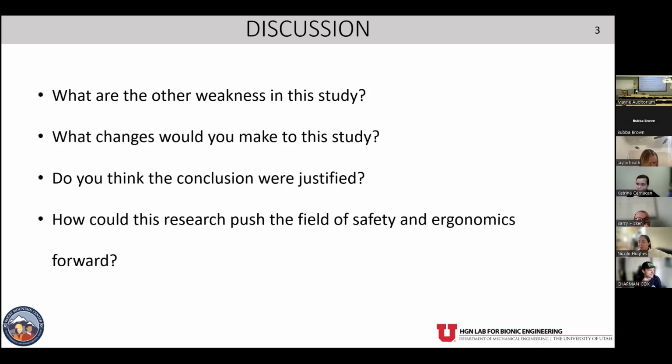I had a question related to the fact that it seems like maybe these passive exoskeletons are designed for more passive movements, right? Like the example of bolting a car together while holding your arms above your head. That's more of a passive movement, whereas they were testing more dynamic movements. Did they discuss any ways that exoskeletons could have better improvements in supporting dynamic movements? I know our lab works with powered exoskeletons. So do they talk anything about the difference between passive versus dynamic movements?